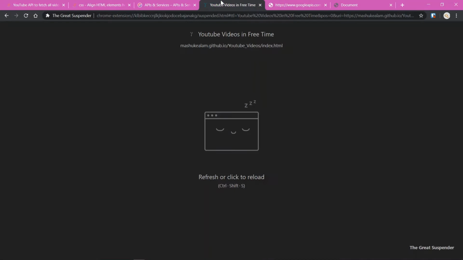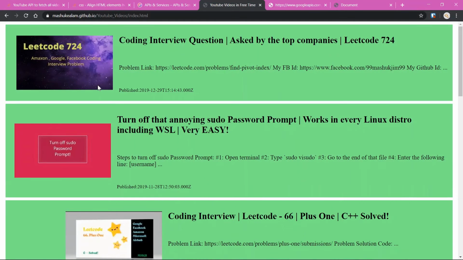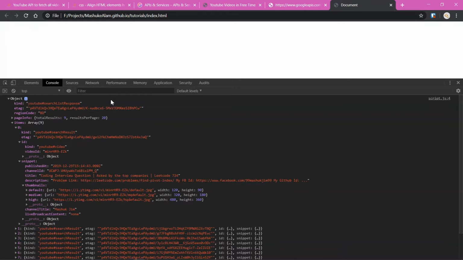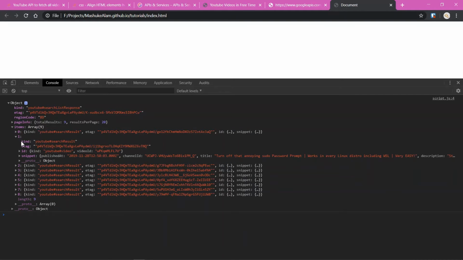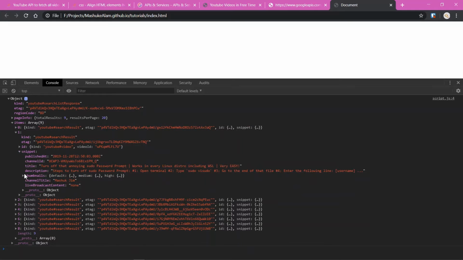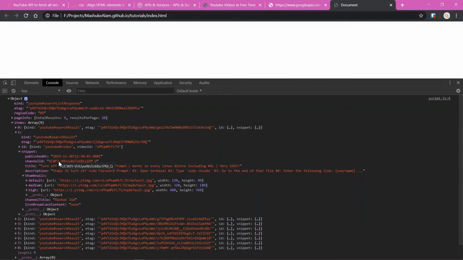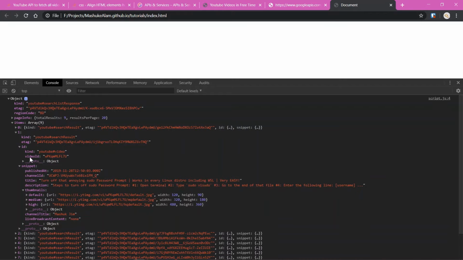So for our website, which is this one, we need the thumbnail, the title, the description, and also the publish date. Every piece of information that we need is inside the items. This items holds every video, so we will iterate through all the elements inside the items, and then we will get the thumbnail from snippet and thumbnails here, and we will have the publish date, title, description, and the ID will be in a separate subdirectory called ID. I don't know if these things are called directories, but I'm just saying directory.